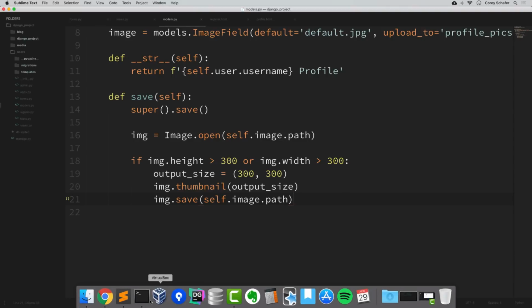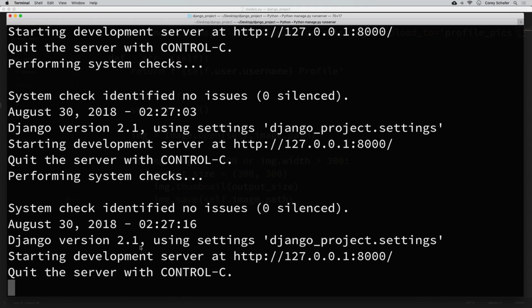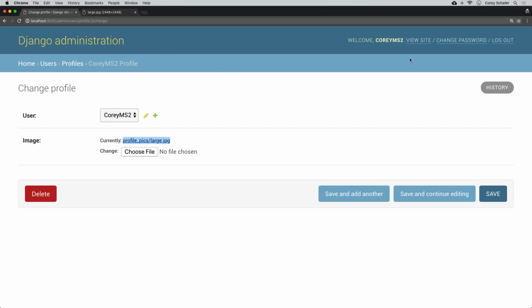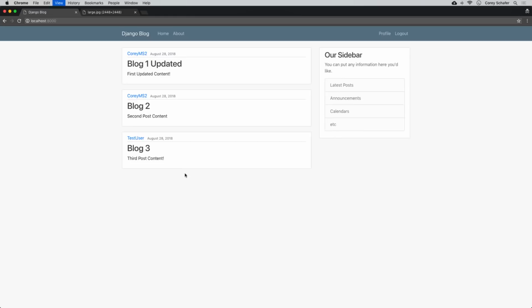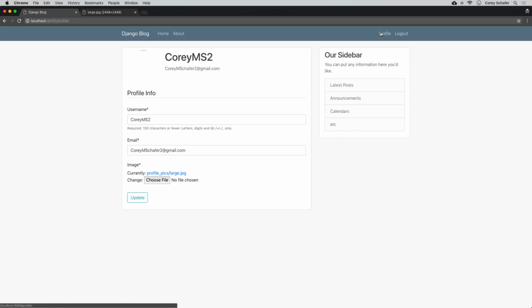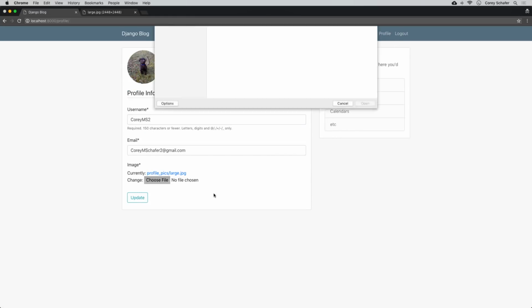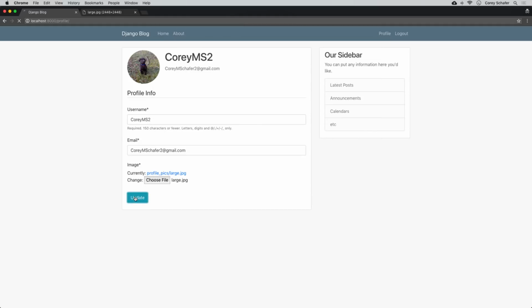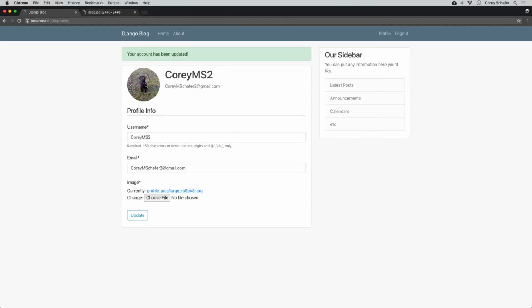So let's open back up our browser. First, test our dev server, and that's still running. Now let's open back up our browser and re-upload a large image. So I will resize this, go back to our profile page, and now let's re-upload this large image. So I'll upload this, and now let's see if this is a large image. So I'll open image in new tab.